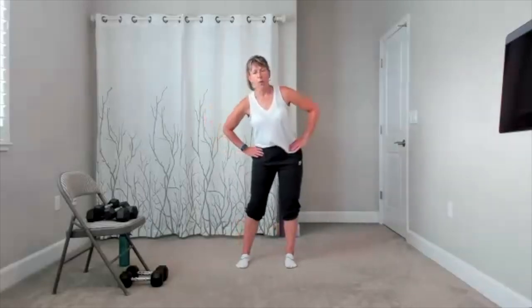Take some hip circles. Take your hips around in one direction, loosen them up. Take the hips around in the other direction.